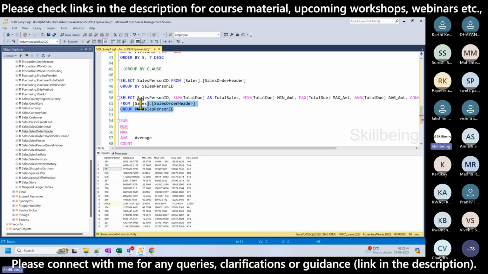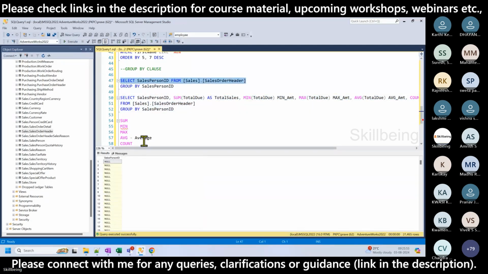Now in the group by also you can use multiple columns. For example, let's say here, this is salesperson, right? So let me do select star from salesperson.